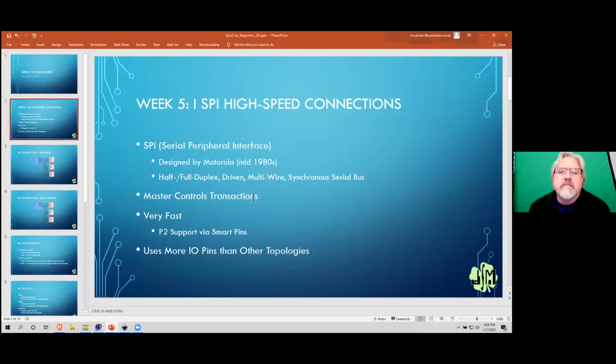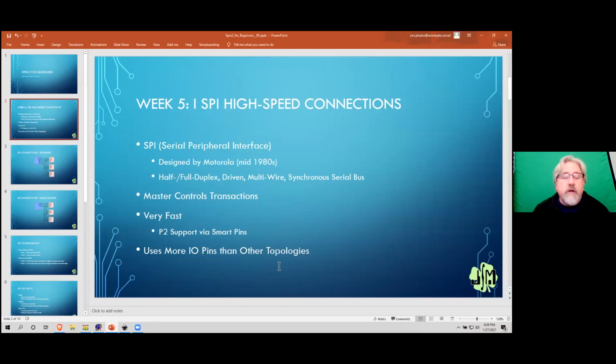SPI is serial peripheral interface. It's kind of the grandfather of the chip-to-chip communications mechanisms that we used. And we actually kind of started with newer stuff, and now we're kind of going back in history. But SPI is still widely used. It can be very fast. One of the difficulties you'll see is wires. So we'll just go through the normal kind of structures we did the last couple of weeks and jump into some code.